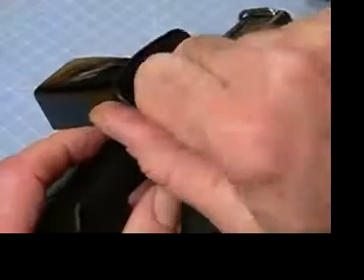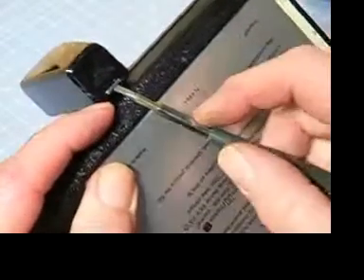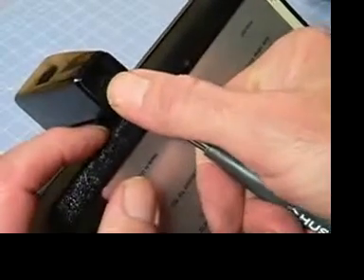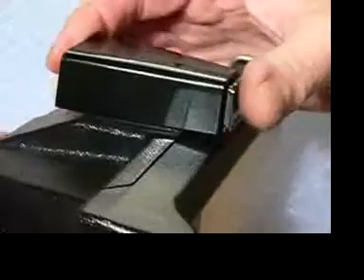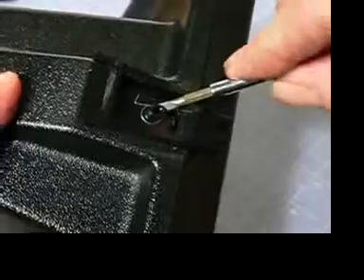In addition to those pieces, we're going to take off the viewfinder. Grab the eye cup by a corner and peel it off. That will expose a little staple. Take your small screwdriver and work it under it and pry it out. Put a finger over it because that will fly. Tilt your viewfinder forward to remove it. Take out the plastic piece and that little spring inside. To make the camera easier to handle for our next steps, take the back off.